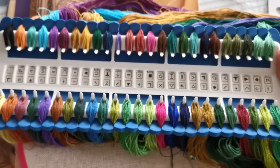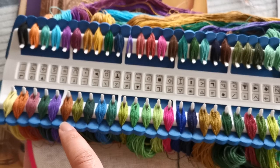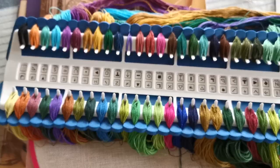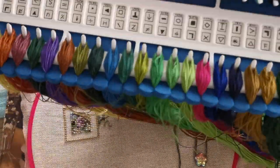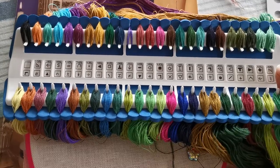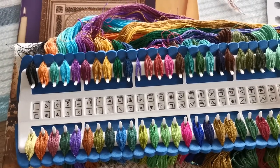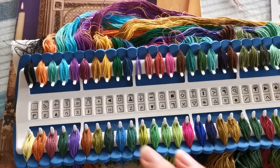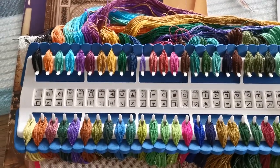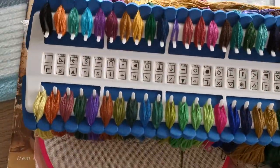It might be a bit of a waste because you might just have one length for each symbol, but yeah. Unfortunately I couldn't use this one because it was in use for the neural stem cell electron microscope for my husband. I had this thought of removing everything and putting them on the Annie's Keepers project slides, but it's too much work, so I just left it like that.